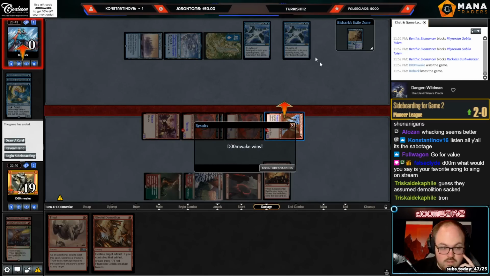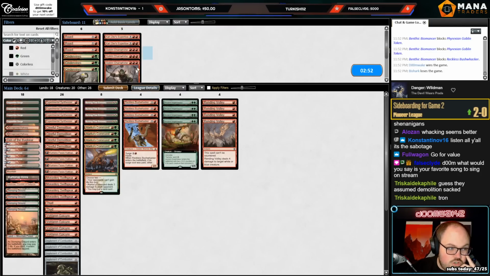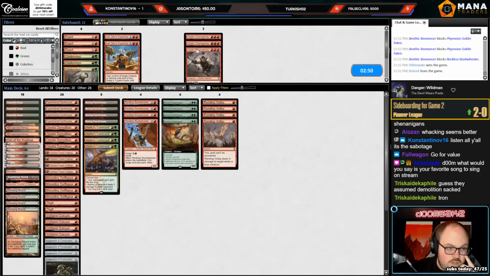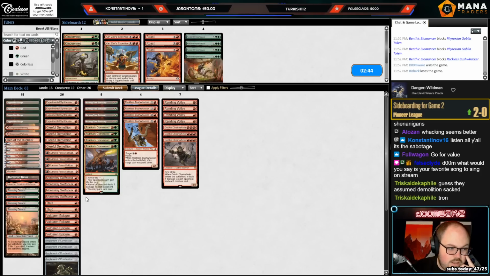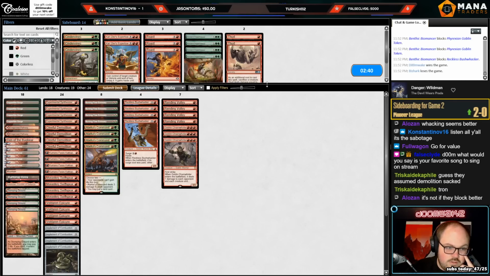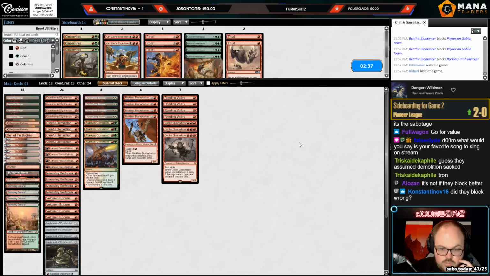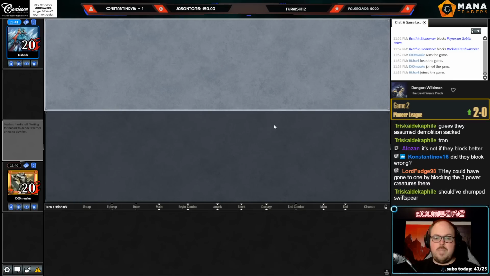Alright, game 2. So we get 4 Rending Volley, seems pretty good. Chainwhirler is decent against Master of Waves, which they obviously have in their deck, so I'm going to bring that in. Actually, I think the Imperiosaurs are kind of bad here, because they have a bunch of bounce spells and or counterspells. So I'm not really into the Imperiosaurs here. Did they block wrong? Oh, they could have chumped both 3s, right? Yeah, they could have chumped both 3s.